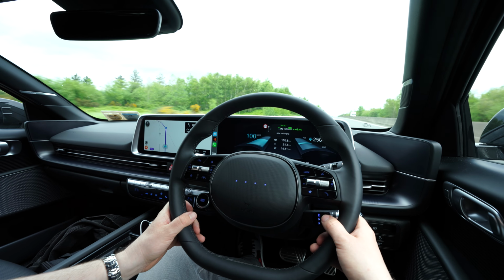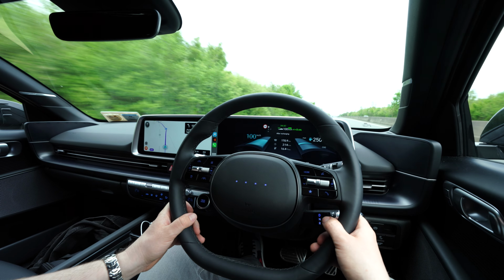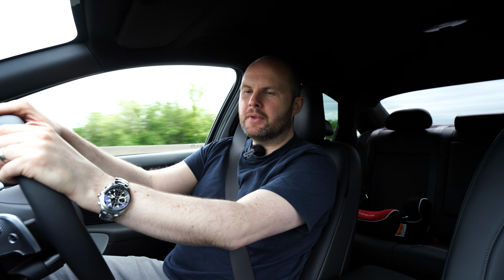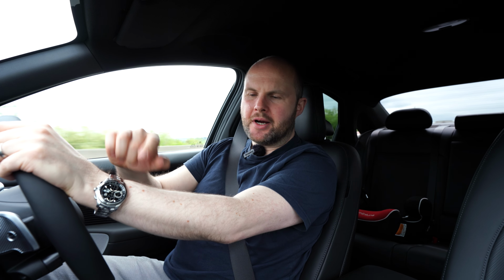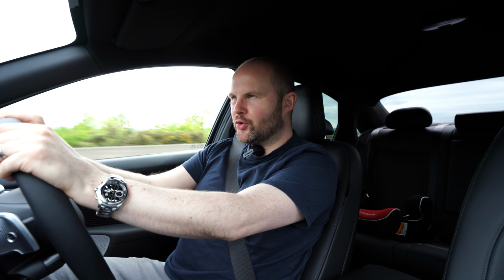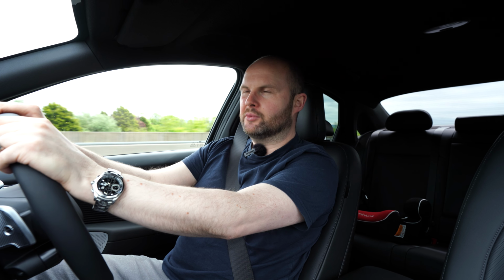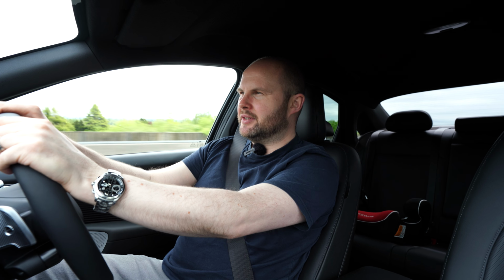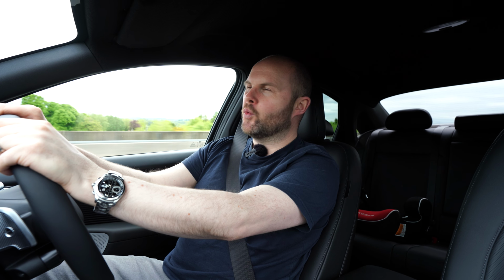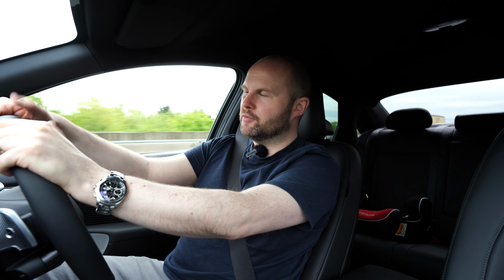I do think the Bose sound system could be bassier for an upgraded sound system. It's okay. But oh, and CarPlay only works with a USB cable. You can't stream to CarPlay. Now, if I have that wrong, let me know in the comments, but I'm pretty sure I don't. That's a bit of an oversight. At this price, you should be able to stream this car wirelessly without the need for cables, because then you're always charging your phone. That's not good for the battery either.